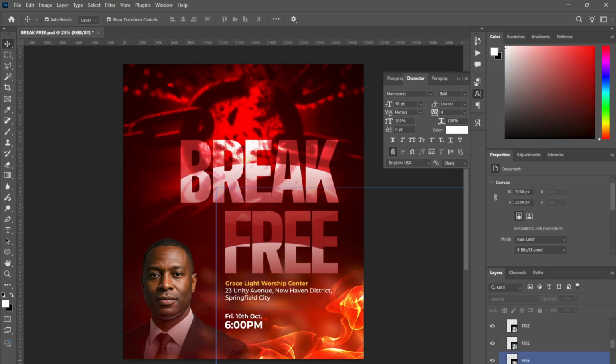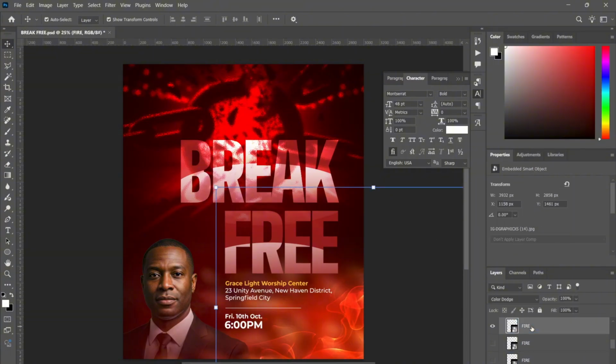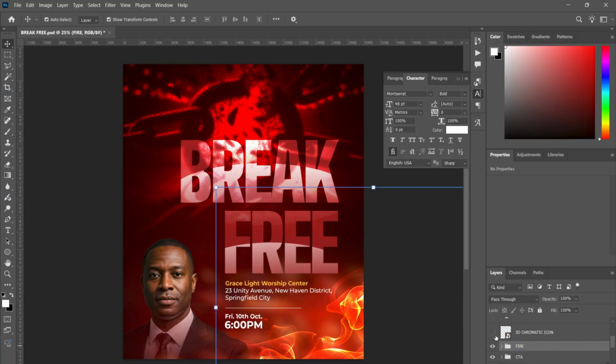I have 3 here, and the reason is because 1 wasn't enough. This is what 1 looks like on the design. It wasn't enough, so I added 1 more. And I saw that 2 also was not enough on the design, so I made it 3. You can see that flame, the red yellow part of the fire, now evolving more.